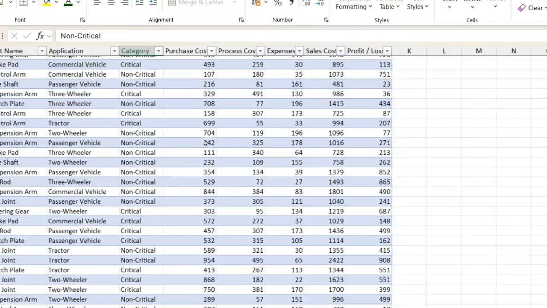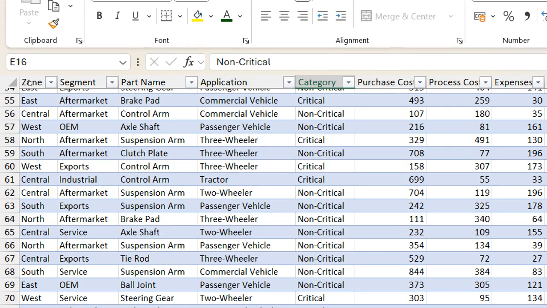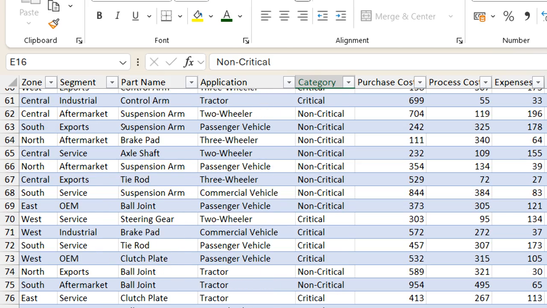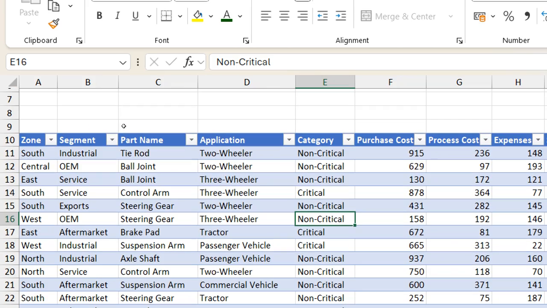No need to freeze. Even with a normal freeze you cannot get this. Correct? Instead of A, B, C, D, your column heading is frozen. Even your filter is also frozen. The filter is traveling along with your table. Wherever you go, the filter works along. So: auto filtering, auto formatting, auto freeze, auto filter freeze.